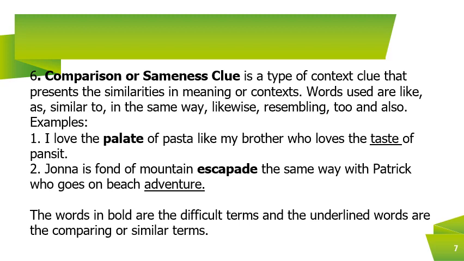So number one example, I love the palate of pasta like my brother who loves the taste of pansit. Okay. So the unfamiliar word is palate. We can see there the unfamiliar word is palate, and we can see there that the underlined word is taste. So taste is the comparison or the sameness of the word palate. Okay, they have similarities or meaning or context.